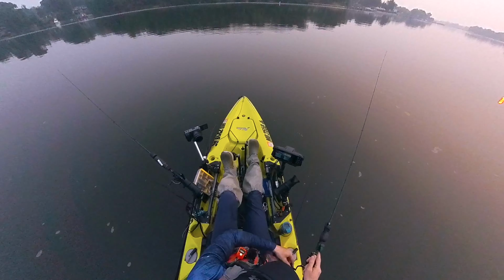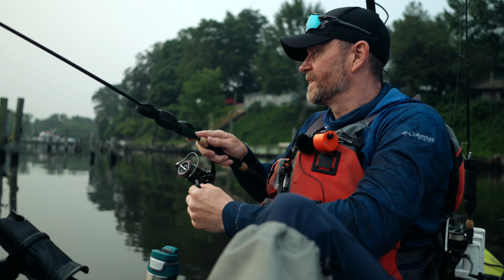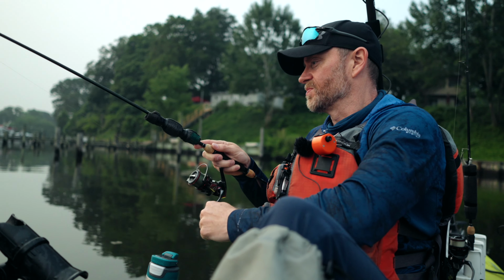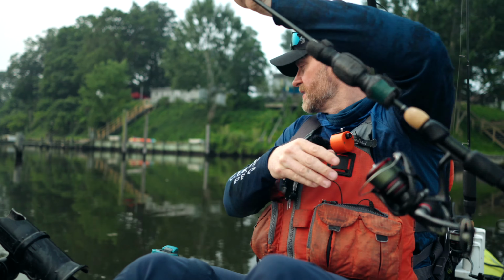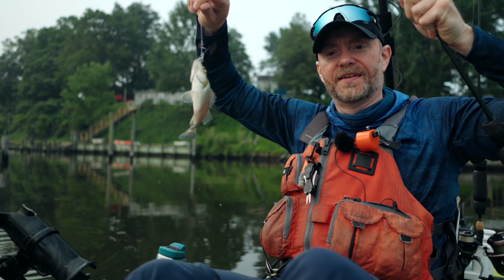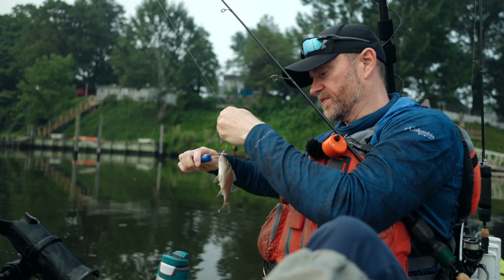I see you over there, guys. Those fish, he nibbled me. I even put, there he is. Let's see how small these guys are. Yeah, they're pretty small. That's the reason. That's the 16th ounce perch persuader.